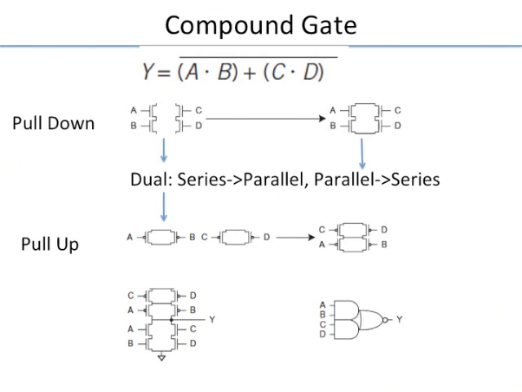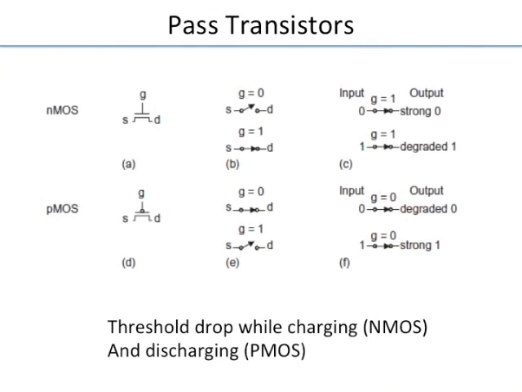Now you can use these transistors not only to connect an output to ground or VDD, that is either in pull up or pull down, but also to in some sense control the flow of signals between gates. For example, if I just have a simple NMOS transistor, say I have one logic gate here, another logic gate here. This transistor can act as a gatekeeper. When G is high, it will allow S to connect to D. It will allow whatever is here to talk to this one. When G is low, it will not allow it to talk.